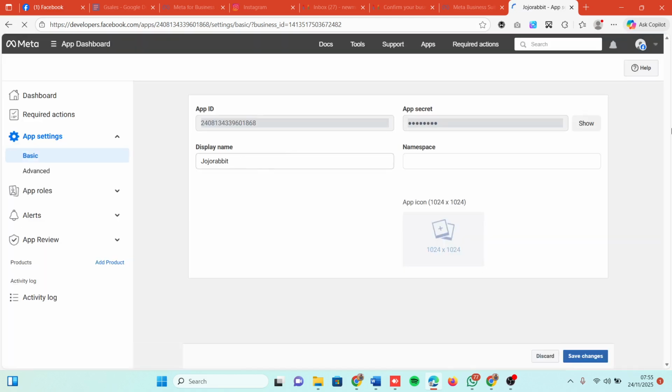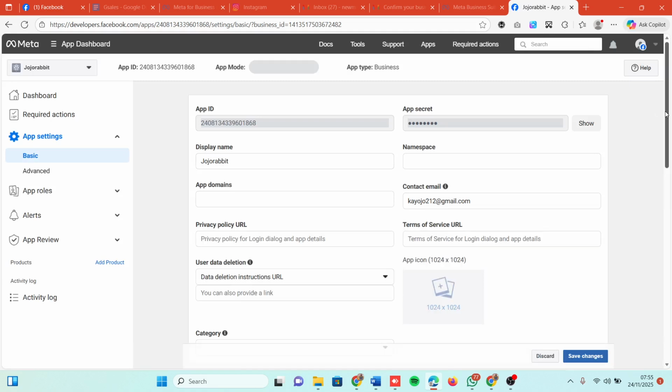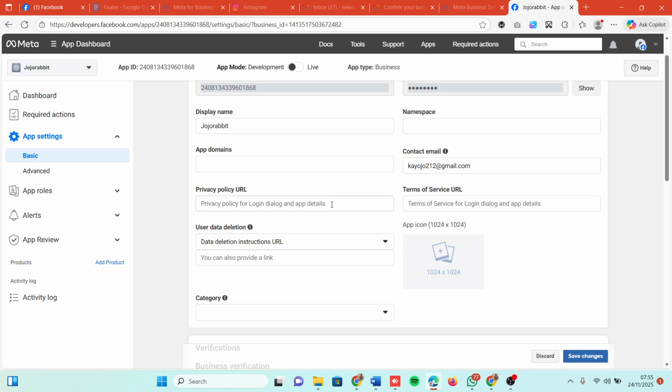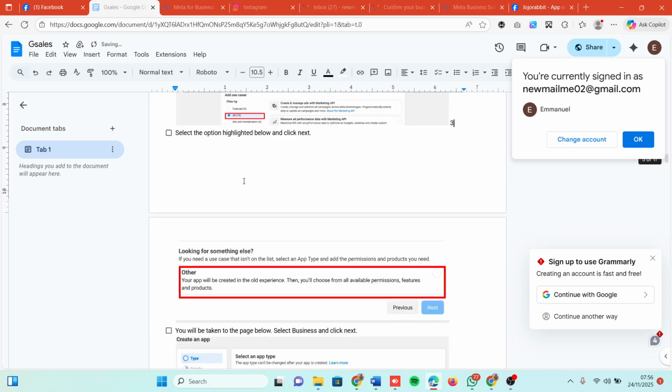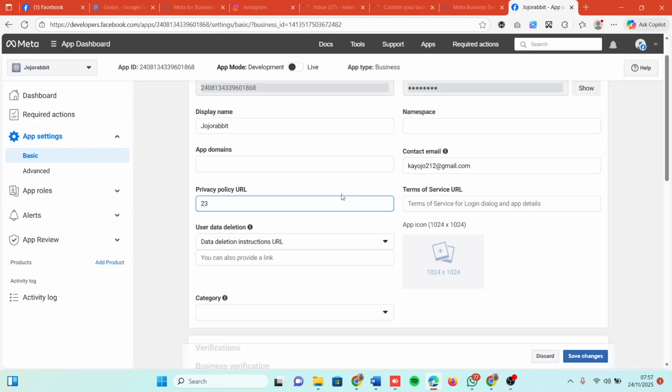So it's going to take me here. So this is what I need to provide, this policy URL. So I'll go to, so the policy URL will be provided in documentation.